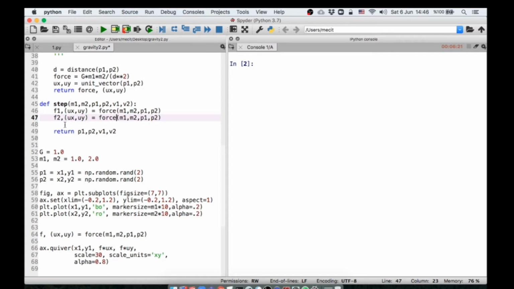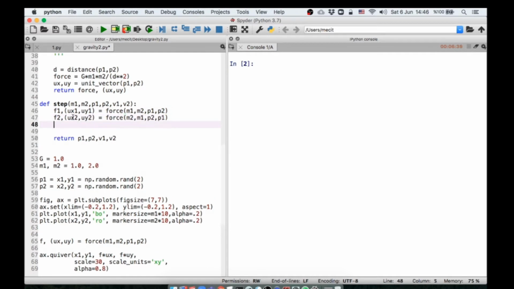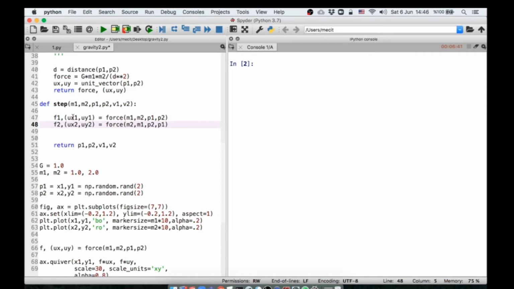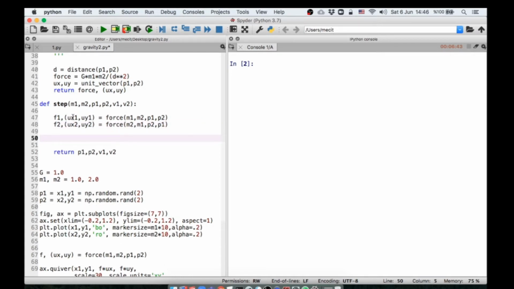Of course, I must now do M2, M1 and P2, P1. So this symmetric function will calculate the force for the second mass. Of course, these vectors will be different in general, therefore I want to do it this way. Good, with these two lines, now I calculate the force on the first and the second masses.